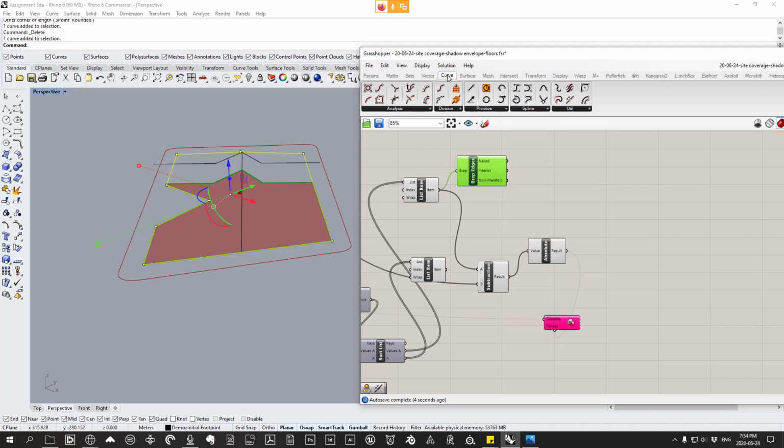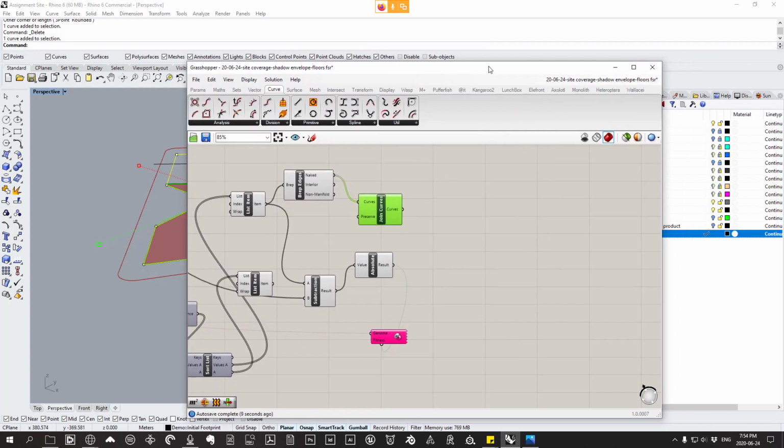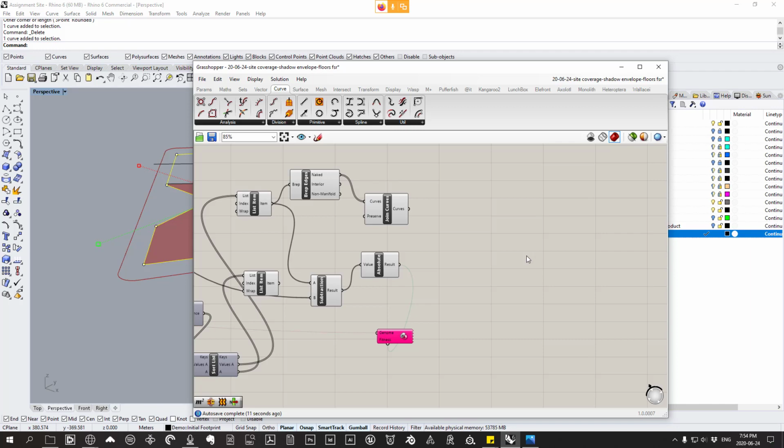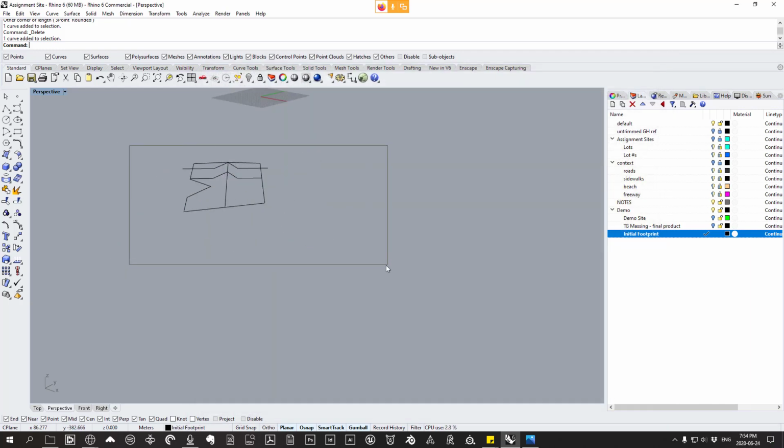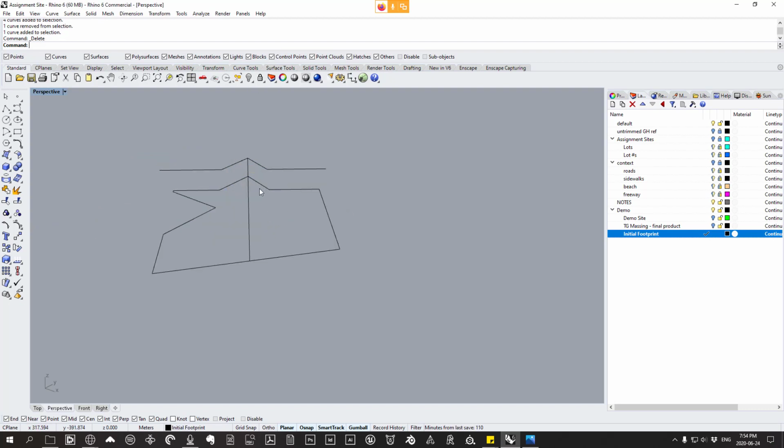Then we go to Curve, Utilities, Join Curves. Essentially, what I want is some joined curve like this, right? So I'm just going to bake this. I'm going to close the Grasshopper file to show you what you want. Essentially, you're going to want a curve like this. This is, I'm saying, the footprint of my building.